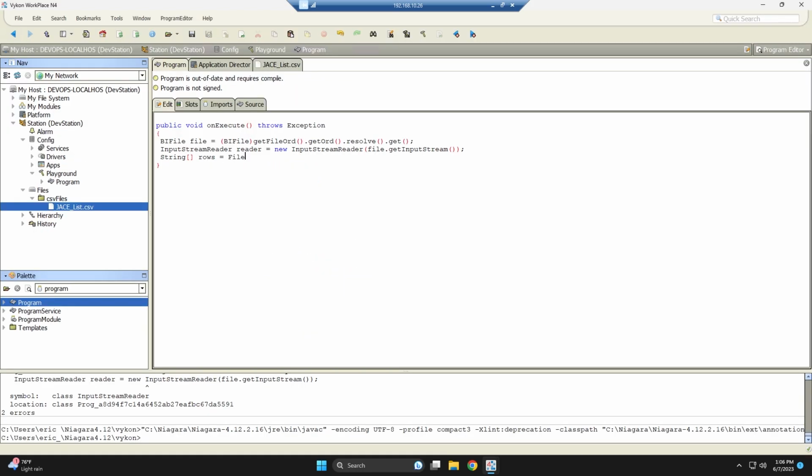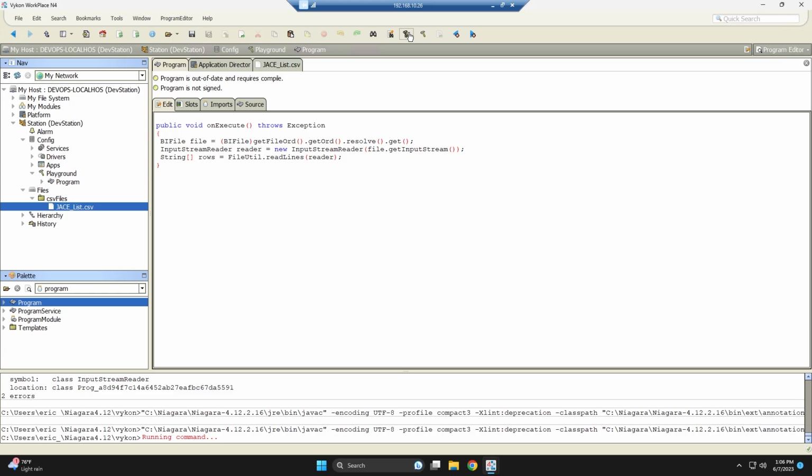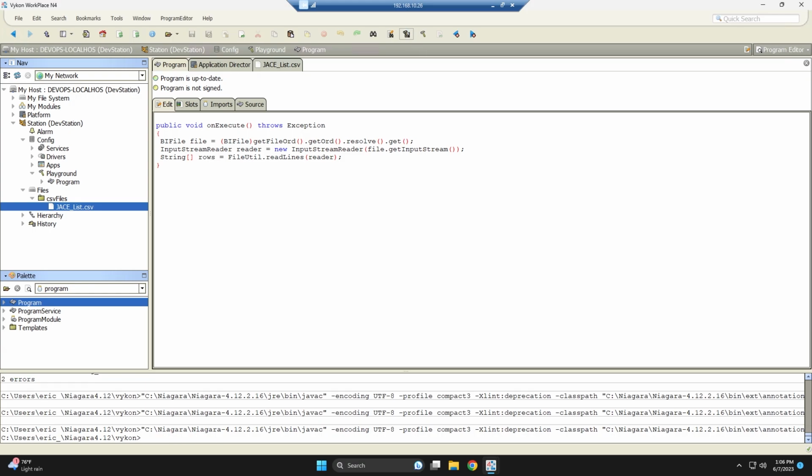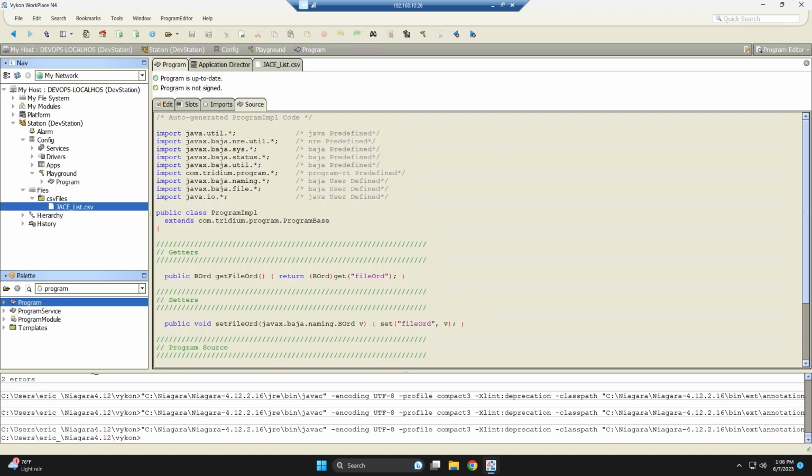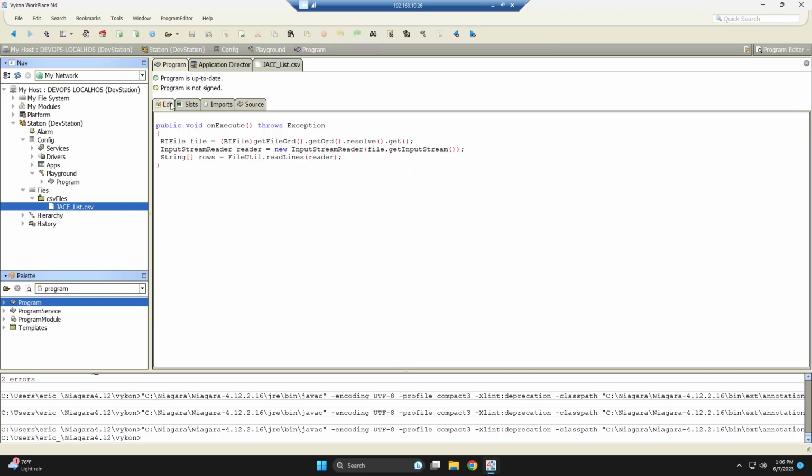So we'll do file util dot read lines, and then we're going to pass our reader to it. So reader, and we'll compile that. This file util is actually located in the same package as this right here, so there's no need to import this one as it's already predefined in this program object.